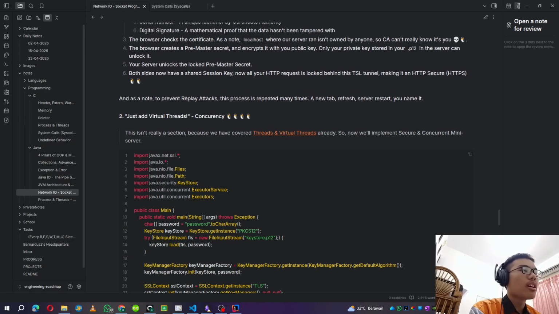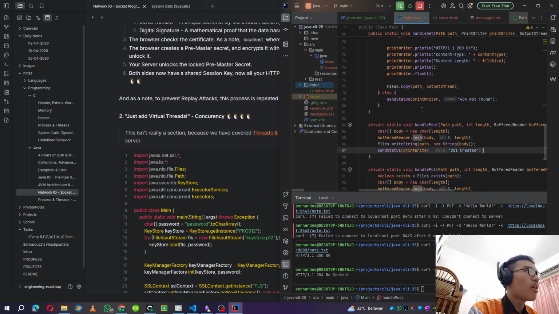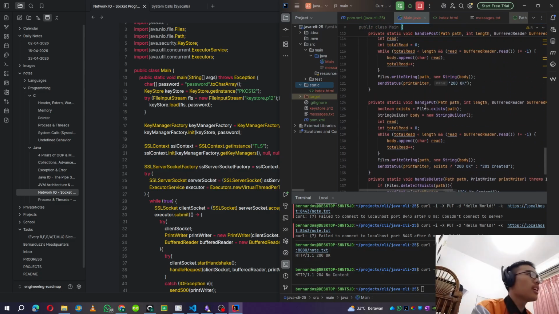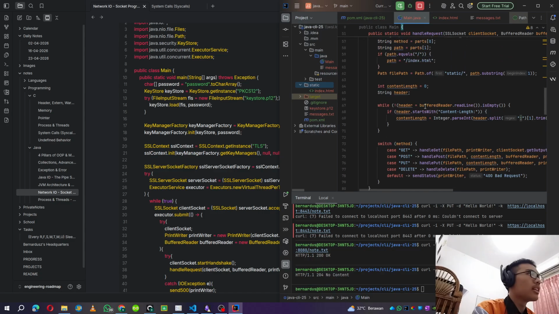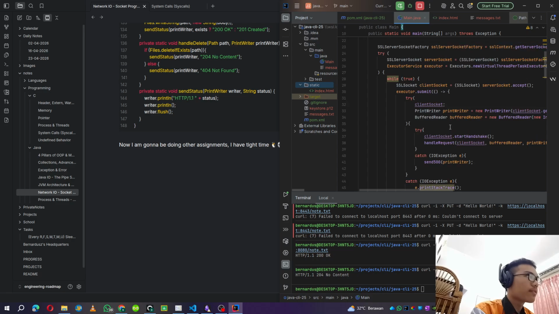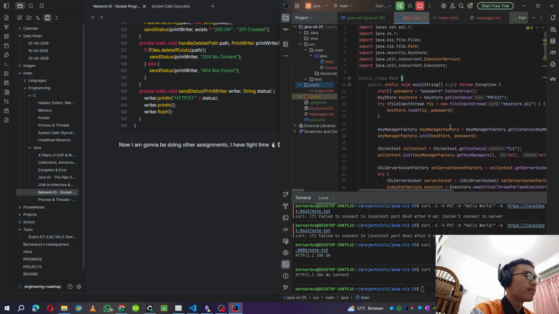So as you can see, in my IntelliJ IDEA, we already have this one, and in this code right here, we implement the TLS and the multi-threading. We have a string for our password.